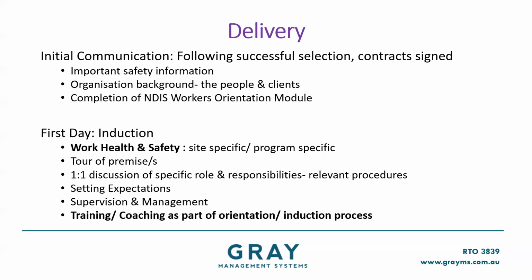And obviously here, a bit of an overview. Of course, you're going to do a bit of a tour of the premises. Hopefully, I would hate for anyone to come, and I have been there before, started in a new work group, and there was like no tour, no real formal introduction. I was just there, and it was like, who are you? Really disconcerting and not the best way to start off. So trying to do everything we can to really make that person feel welcome is important.